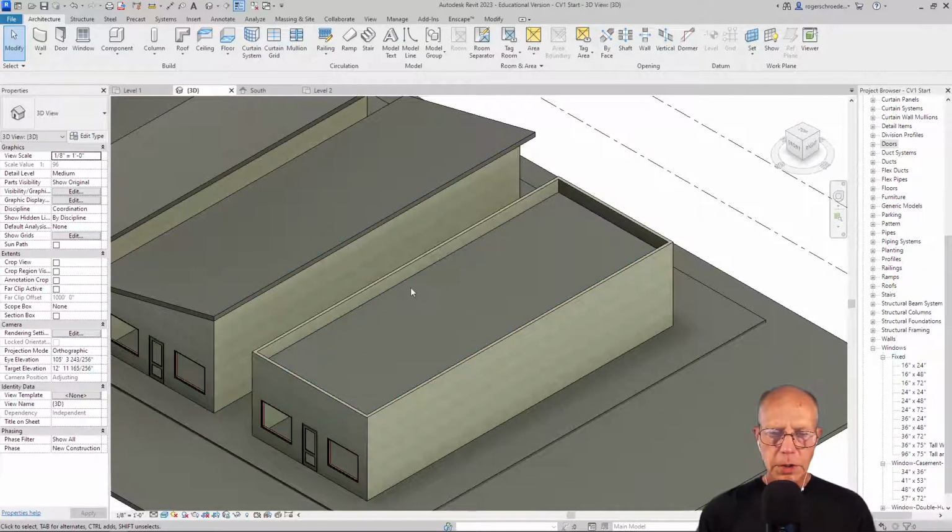And so now you can see this idea on the roof of what a parapet is. So this is 4 foot of extra extension of the wall above the roof line. It creates a nice way to retain water from running down the exterior since there aren't gutters on commercial buildings. And there's all kinds of details that go with this, and that's many lectures in and of itself.